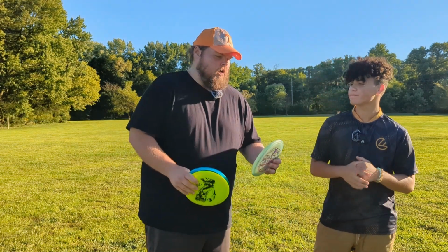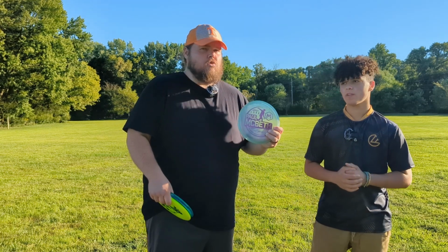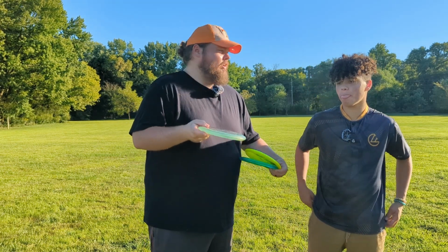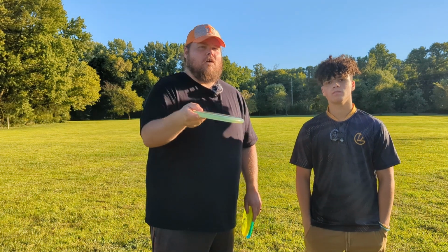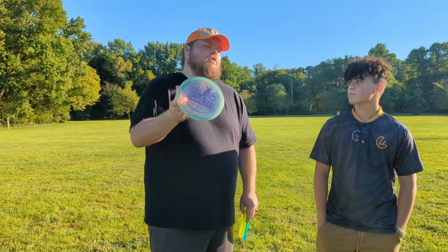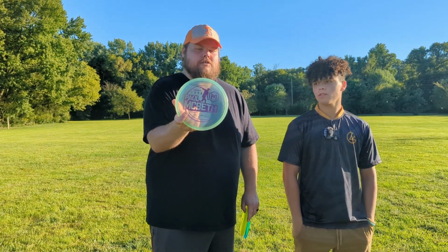The next one is one I actually bag, but I don't throw it on these normal lines when I bag it. I always hyzer flip this. So I released it flat for the shot, so you can see how it flies, but I'm always going to have at least a little hyzer, manipulating that angle to get it to fly wherever I want. So that was different, throwing them on these. I didn't enjoy it as much on these lines, but I do bag this one. I do like this last year's Tour Series, the Sparkle Z.